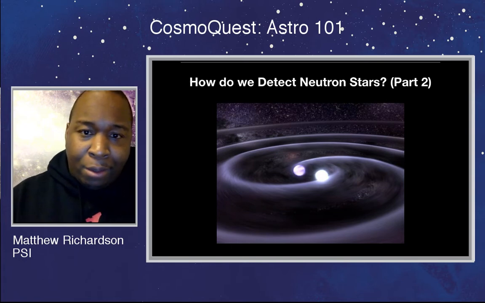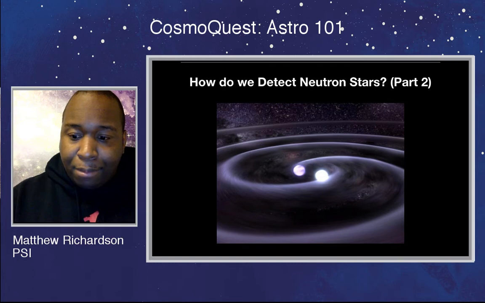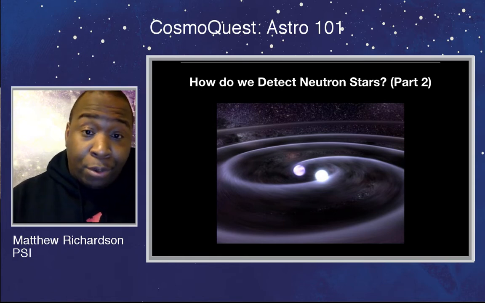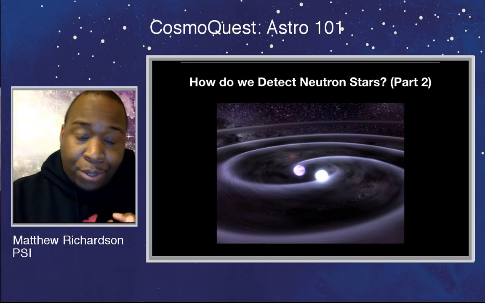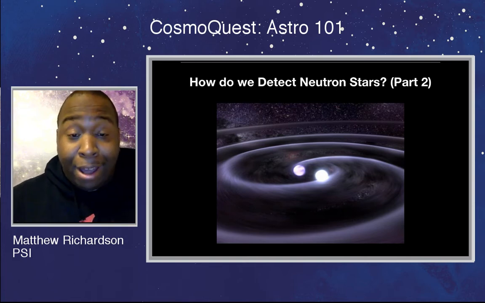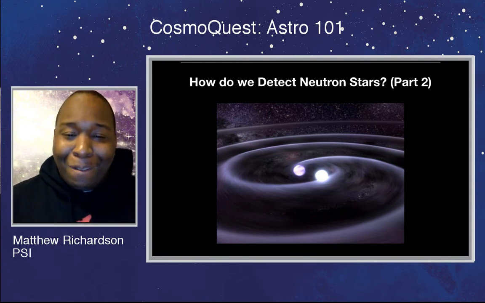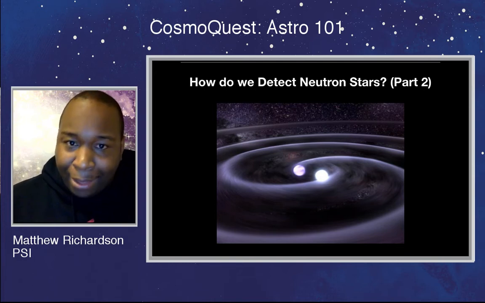If you were to go to Wikipedia or Google and type in Hillas criterion for cosmic rays, basically it's not a theory, but it's a way of determining the possible types of sources for ultra-high-energy cosmic rays, and it's based on the physical size of the source as well as the strength of its magnetic field. And it just so happens that neutron stars make the cut for being able to produce ultra-high-energy cosmic rays. And someone asked me the question, given that neutron stars are for the most part primarily composed of neutrons, how exactly are they producing magnetic fields?